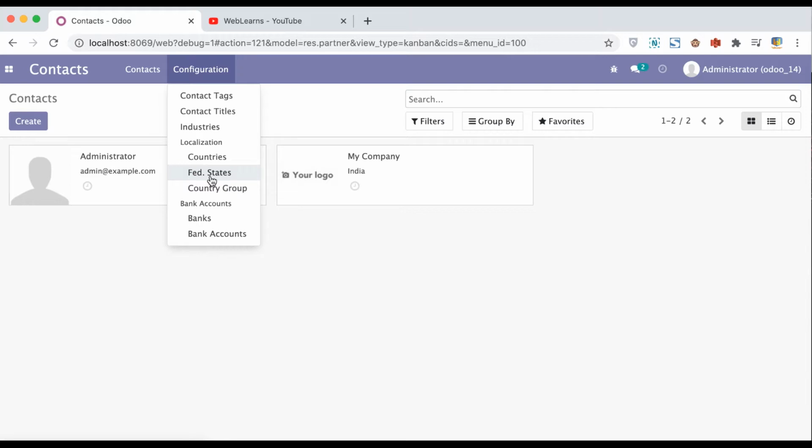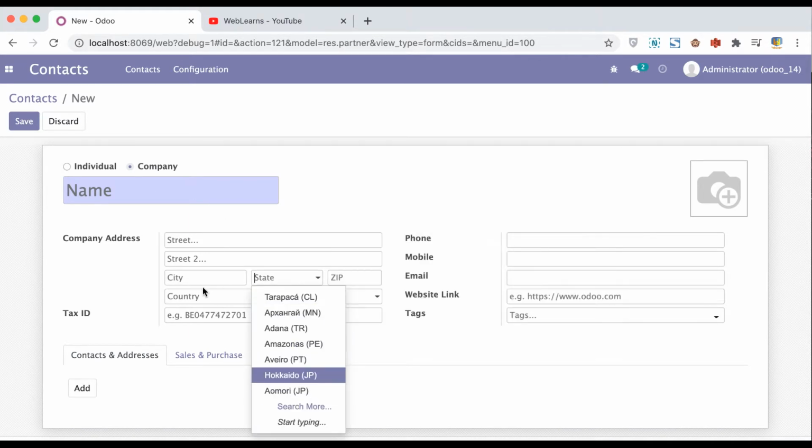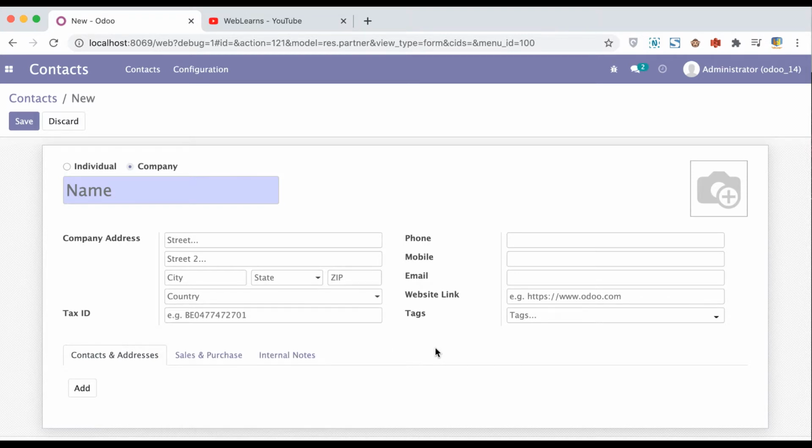When you create a new database of Odoo, observe in contact that while you create any contact you have a predefined list of states and countries. So how is it possible? Odoo by default provides many ways to create records using CSV and XML files. Today we will see how you can create records using a CSV file.